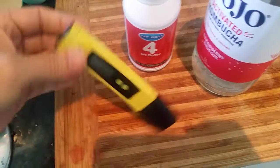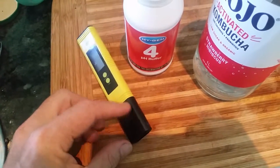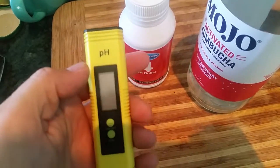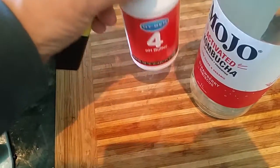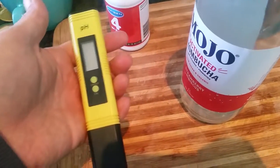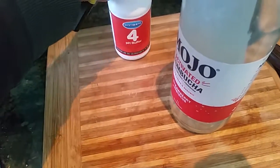The upkeep of these: if you keep some pH 4 buffer in this little tip here, the probe will last a lot longer. I learnt that tip working in the lab — we always kept our pH probes in pH 4 buffer. And if they went wonky, we'd soak them in pH 4 buffer for a week or two and they'd come back. Not always, but you want to keep your probes always in pH 4.